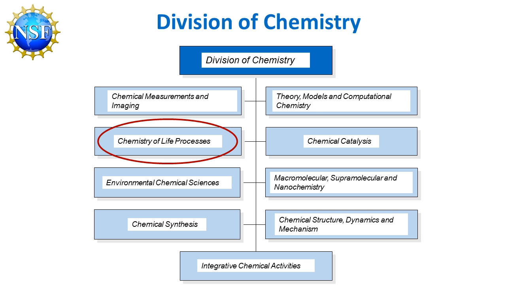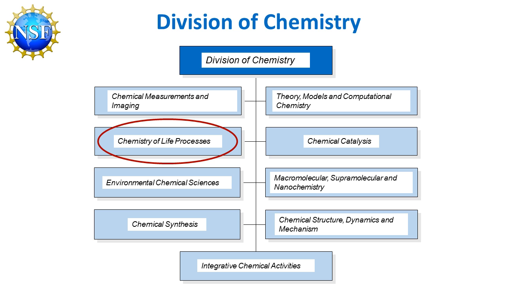Although I would like to bring your attention to other programs in the Division of Chemistry that might be related to what some of you may be doing. And one of them is the program of the Theory, Model, and Computational Chemistry. That program deals with methods development in all of chemistry. So if you have a project that would bear chemical innovation, and it has a strong biological component, and you are developing mathematical methods or computational methods, then I would advise you to take a look at that program.